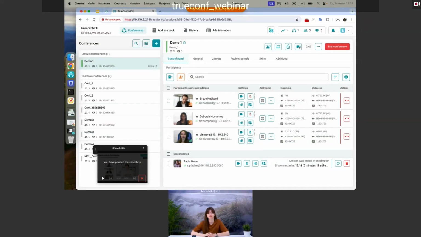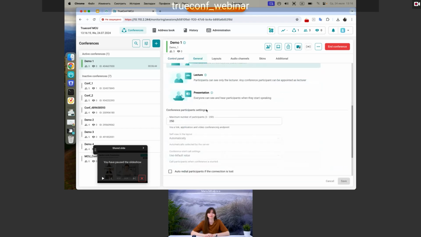We can display many different reasons. For example, network connectivity, ports are closed, or we have a response like forbidden connection from that endpoint. There are many reasons. So the idea is to use this dashboard to immediately help the operator troubleshoot the most common issues. So you see how powerful it is. There are many settings. I advise you to install the free version of this product to play around. The feature we introduced in the new version is the presentation mode, which only displays a single active speaking participant inside the conference. So I will stop the screen sharing.